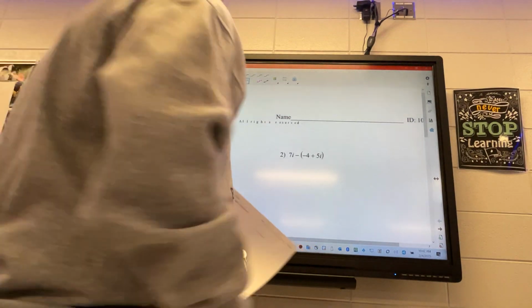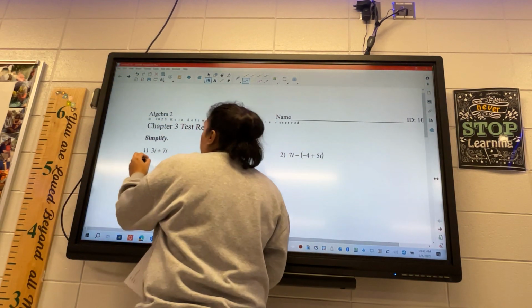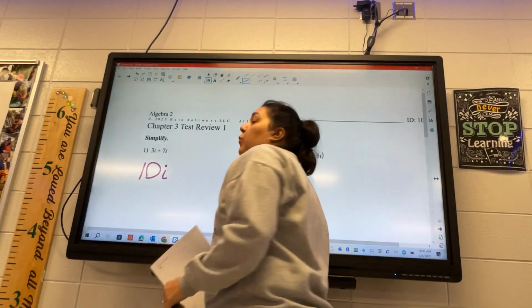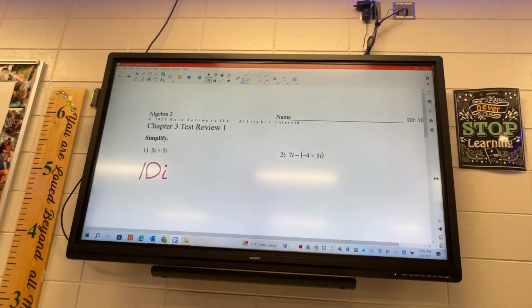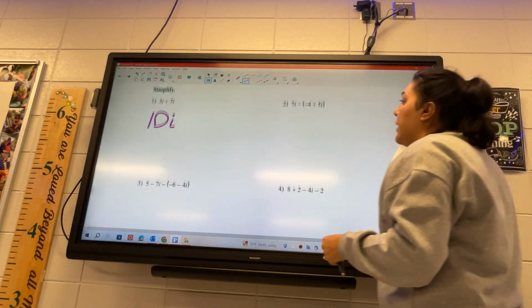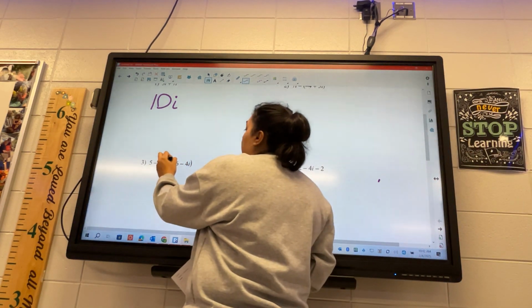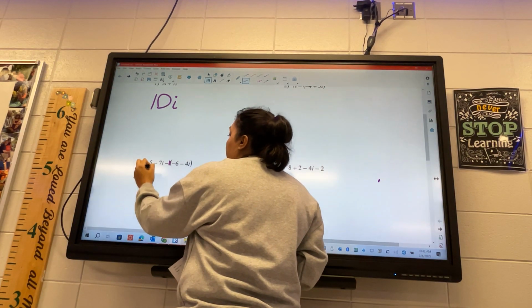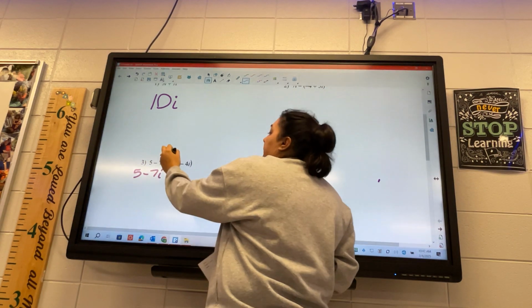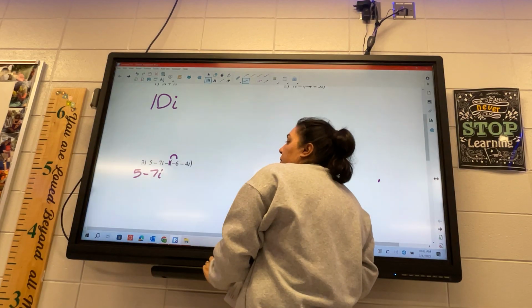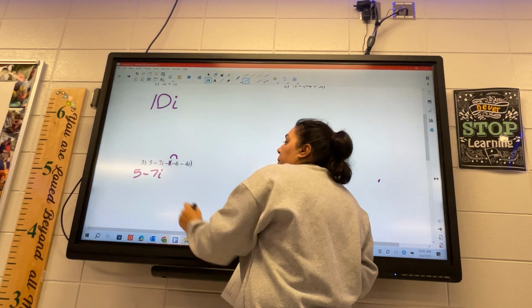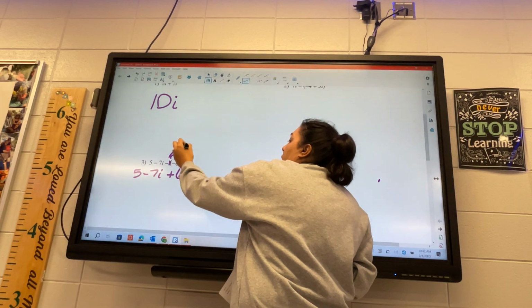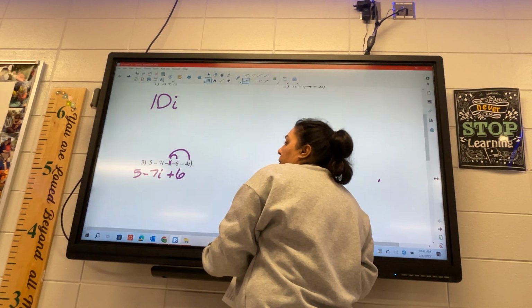And a 7i, what is that going to give me? 10i. Okay, we only add the i's together; you get an i squared when it's multiplication. Okay, so number 3, there's really a -1 out in front of here, so it's going to be 5 minus 7i. -1 times -6. What is -1 times -6? Positive 6. -1 times -4.